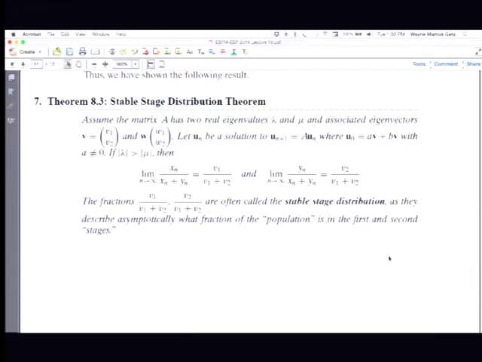If the eigenvalue is negative, it's actually going to jump around because a negative times a negative is a positive times a positive is a negative. And for populations, that's not meaningful. For population models, what you'll find is that the largest eigenvalue is usually positive. Otherwise, there's something strange in that model. And the population will grow like that largest eigenvalue, which is positive. It'll determine the growth rate.